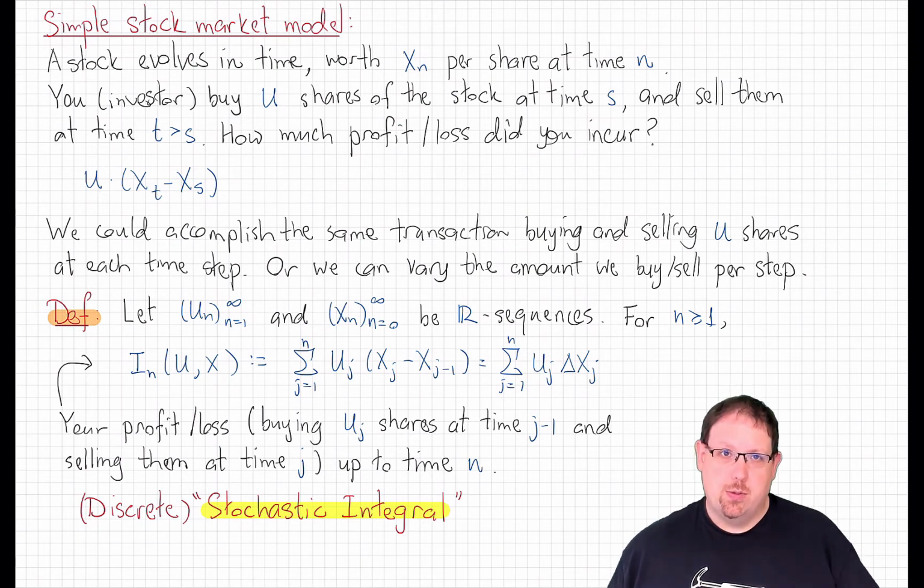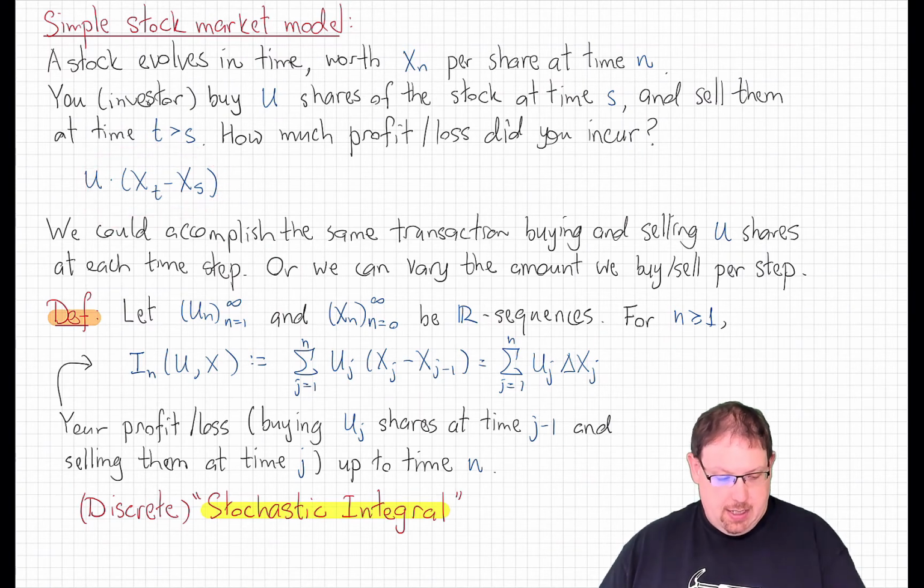In a future lecture, we'll discuss some strategies for trying to maximize that expected profit, which will lead us to some more key results about martingales. But for now, let's just deal with the simpler question of how do you calculate the profit or loss that you incurred during this process? Well, if x_t is the price of the stock at the end time t, and x_s is the price of the stock when you buy it, that means that the total amount of money that you make or lose, depending on the sign of this number, is u times (x_t minus x_s). That is u times the increment.